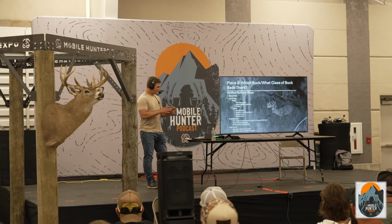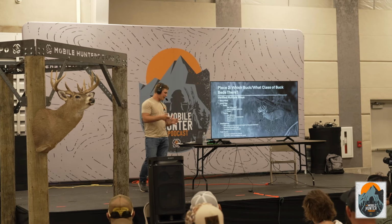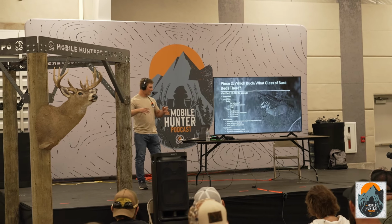So piece number two is which buck and what class of buck beds there. There are many, many ways I can do that. I can look at the size of the bed. I can look at the local sign. I can look at rubs.